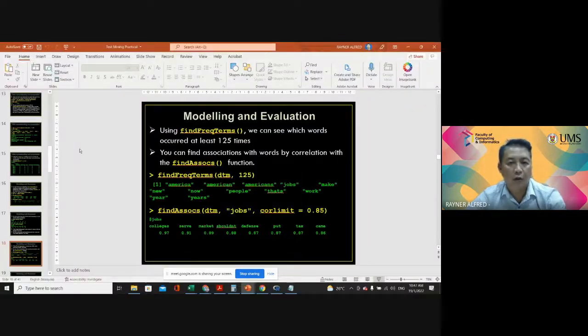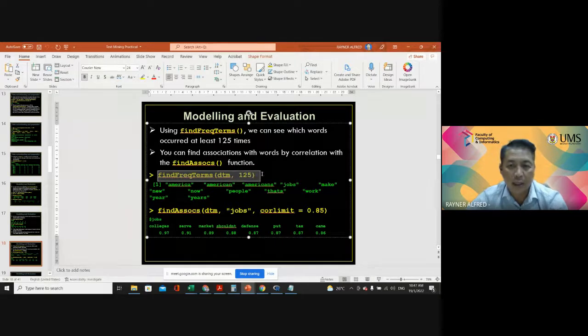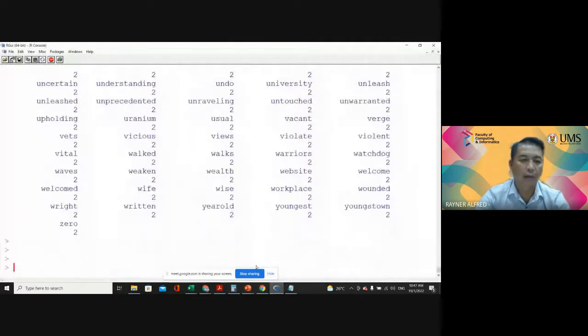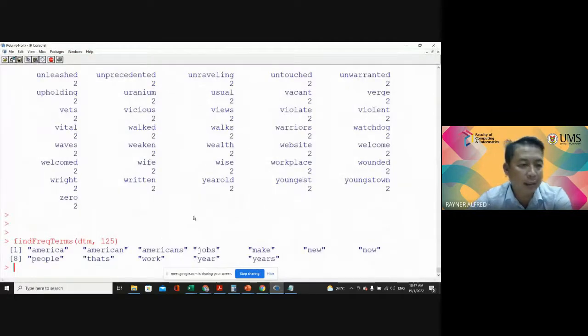If I run this, that means all these terms, Americans, jobs, and so on, exist at least 125 times.